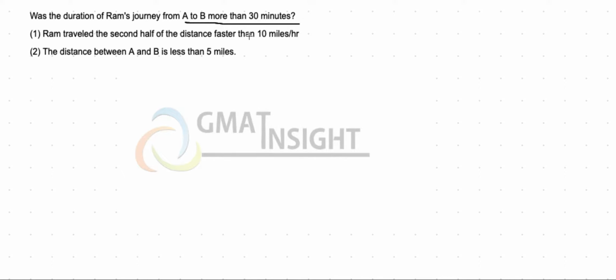Okay, so we have to find out whether the time, let me write it down. The question is whether time is more than 30 minutes. So to answer this question, what do we need? We need the distance and the speed in order to reach a conclusion whether the time taken to reach from A to B is greater than 30 minutes or not.